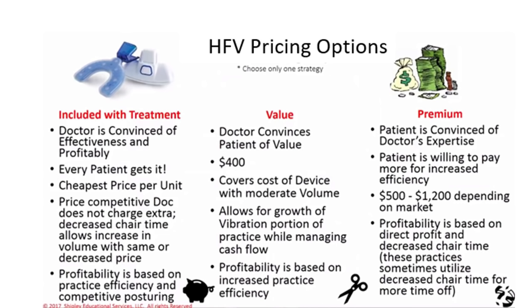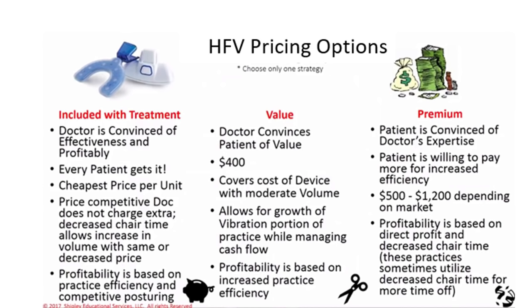Or if you're already at capacity, then in this model and making those assumptions, you could open up some chair time so that you can bring some more patients in while keeping your price the same rather than lowering your price. The profitability is based on practice efficiency and competitive posturing. So again, if your market is kind of forcing you to lower your price, you can implement the V Pro 5 as a strategy to help with that. Or if you're in a market where you really don't want to raise your price, but you're at maximum capacity, this would be a way to accept new patients and increase your revenue.